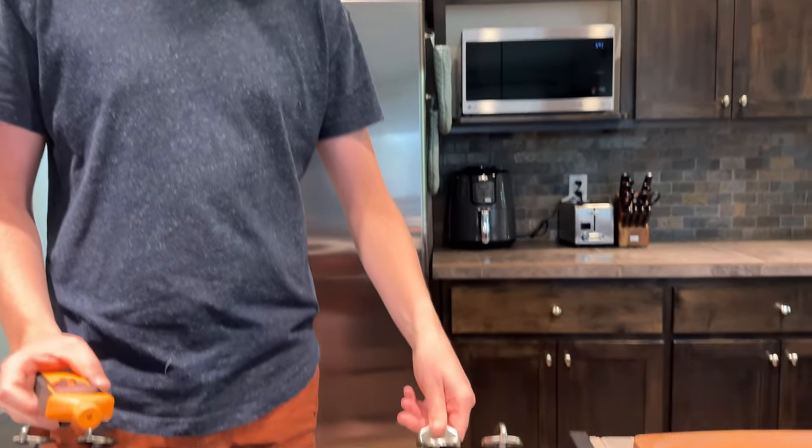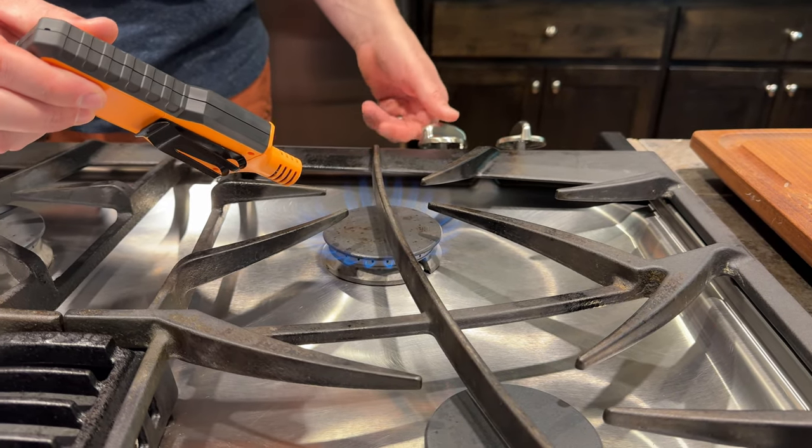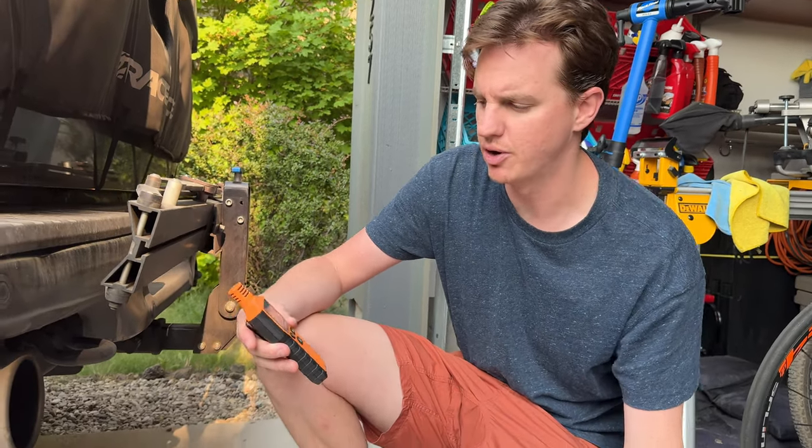One example of a place you could test carbon monoxide in your house is your kitchen — gas stoves give off a lot of carbon monoxide. You can take this detector and check your stove. Just turn the burner on, be careful not to melt the device, and put the front of the sensor near the burner to read your carbon monoxide levels.